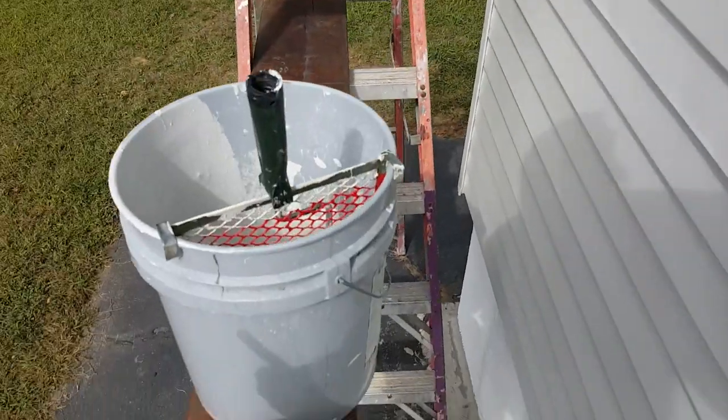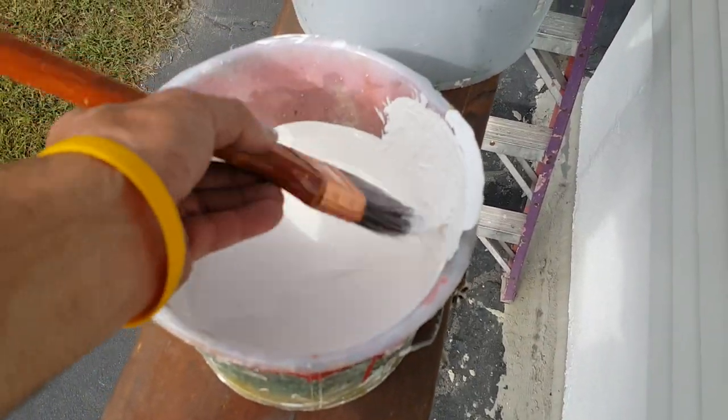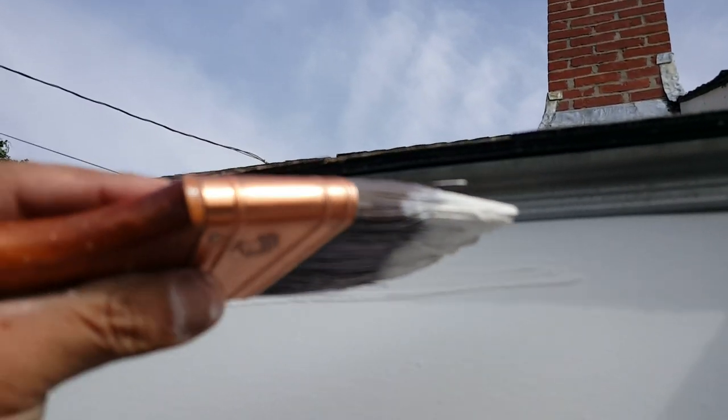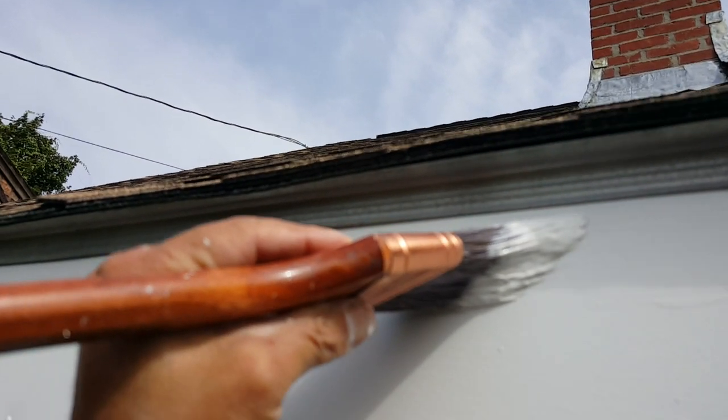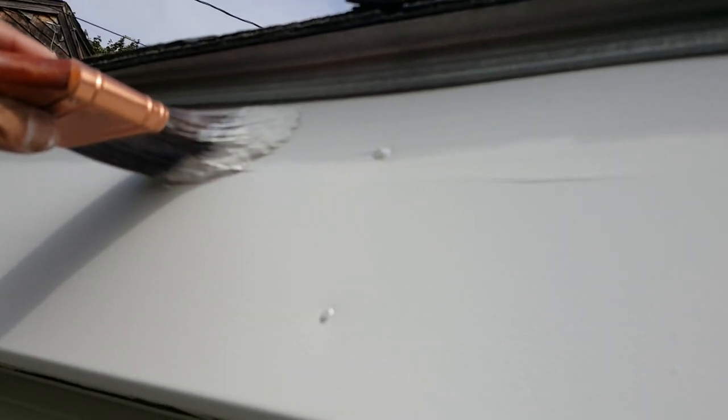This product, as I mentioned before, is Sherwin Williams Duration. And added to that Duration, you got the Emulsa-Bond. Emulsa-Bond is what's gonna allow this to dry up and really bond to that surface that's non-porous.